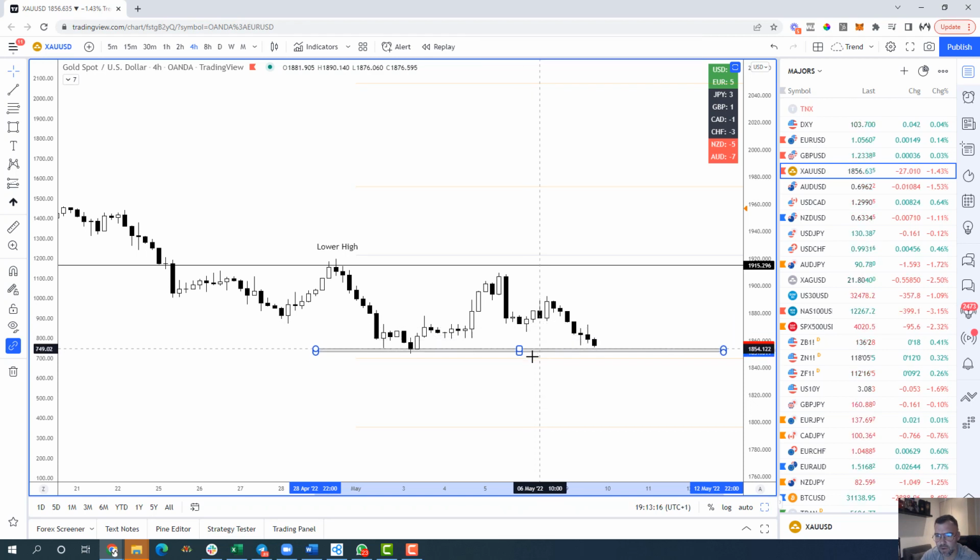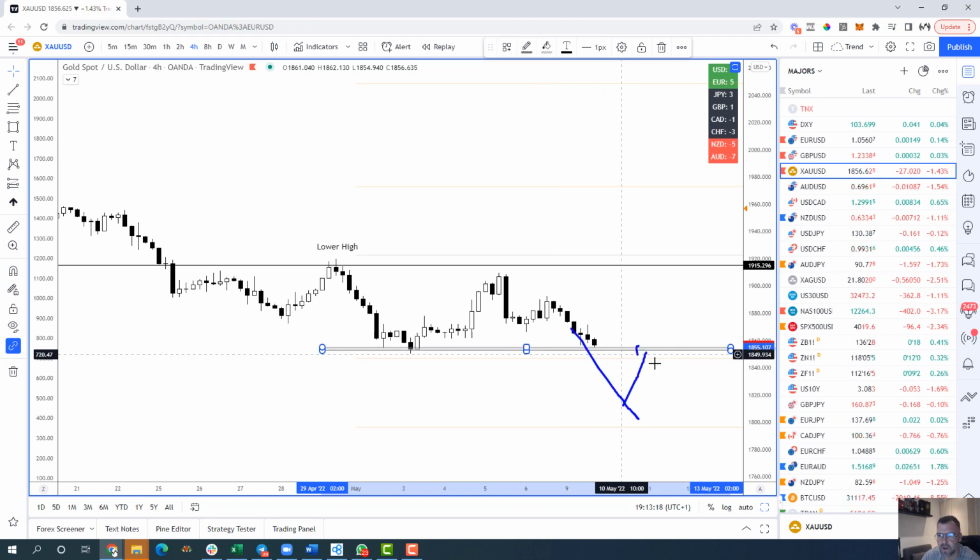So next rally opportunity we'll look for is if price now breaks through this area here. If anything can come back into this area, I'll look to sell it and continue the move lower with extended targets, like I said, in and around $1,800. But we know the markets are very volatile at the minute. I'll be taking profits off very quickly and just looking to de-risk as quick as possible. Should we get a move back up into this previous swing high and a rejection of this level, I'll also look for selling opportunities. As I said, I'm favoring a move to the downside based on higher time frame analysis.